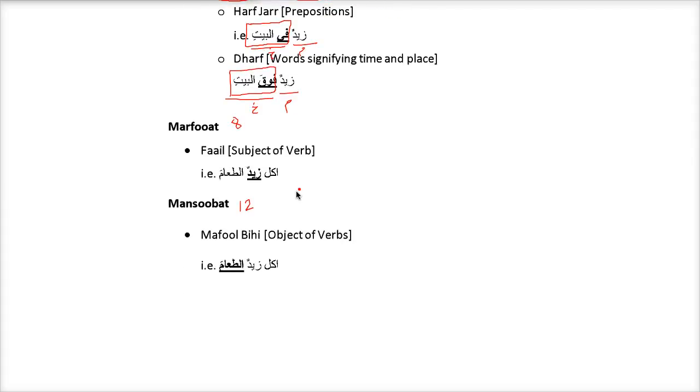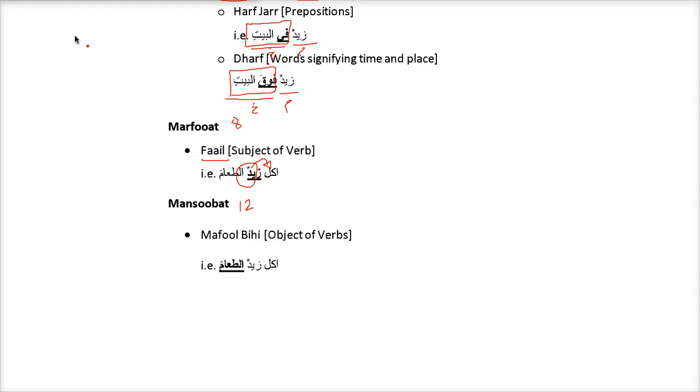Okay, and finally the last part, I kind of explained it already today in the lesson, which was the marfu'at, the fa'il, and I told you the different forms it can take, and I told you about the maf'ul bihi, which is the object. So fa'il is anyone who does the action. If I say akala Zaydun at-ta'am, Zayd ate the food, who's doing the eating? Out of these three words, who's doing the eating? So Zayd is. Yeah. So Zayd is the subject, the fa'il. We call him a fa'il.